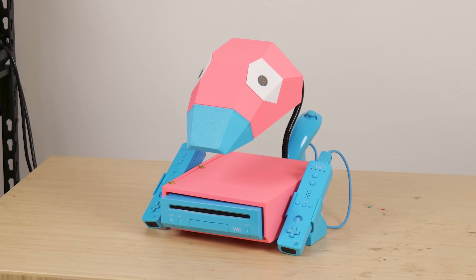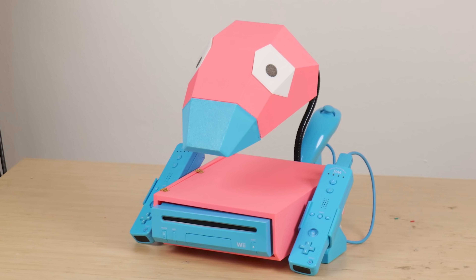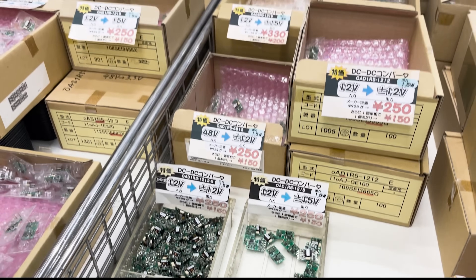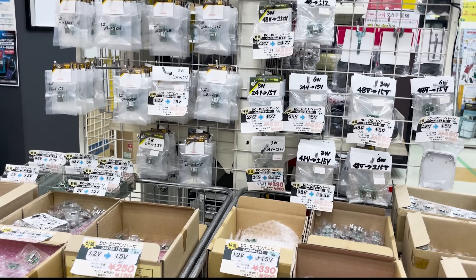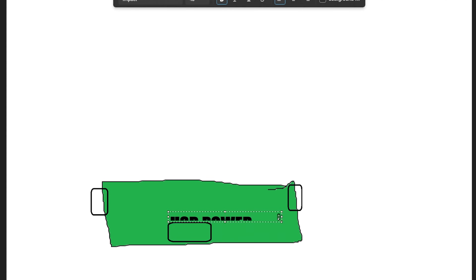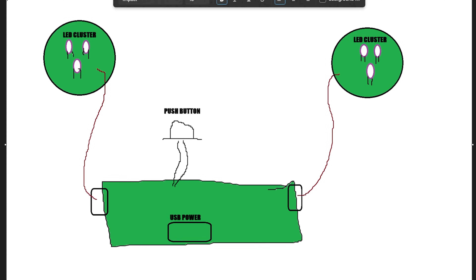But before I could even start modeling, I wanted this to be a true upgrade from the Porygon 1. I figured I could upgrade the sensor bar portion. As cool as it was to source all the parts from a Japanese electronics store, the actual sensor bar board could have been a lot cleaner. So I figured I could design my own board, with power going through a main board and infrared LED clusters populated on some breakout boards. So over the next two days, I taught myself how to fabricate a PCB from scratch.